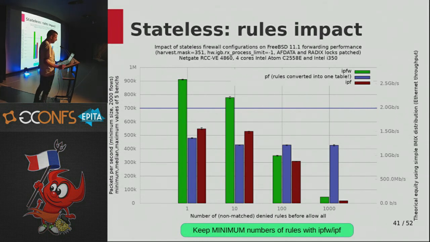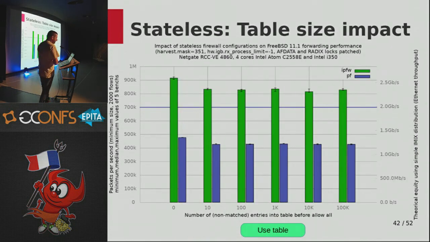Okay, you want to play with tables. Let's play with tables. For this next bench, I remove all my deny rules. I just have one deny table rule and one allow all rule. And I try to increase the number of IPs in this table. Using the same feature, we can see that we agree. Really use tables if you can. The impact is huge. Really huge. Another good thing is that PF is lots smarter by default because it will do that in your place. Then you can save your brain for doing other stuff.